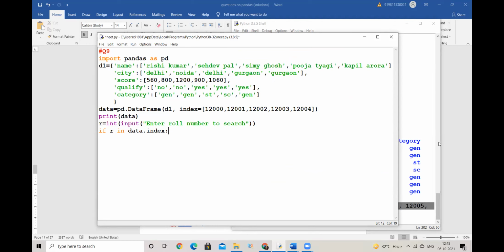If R is an index in data.index, then what do I do? I print the content. How do I get the content of this R, my roll number?